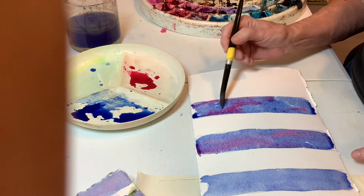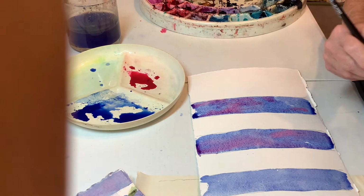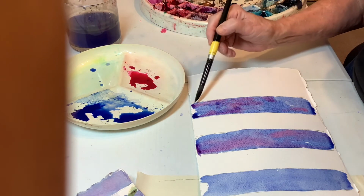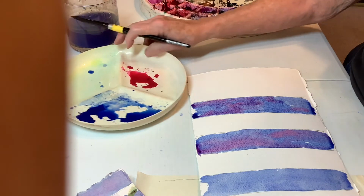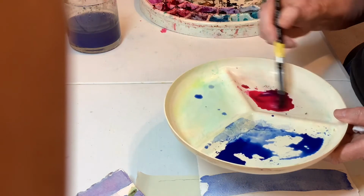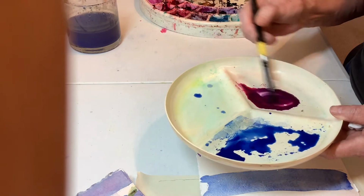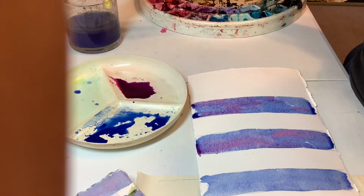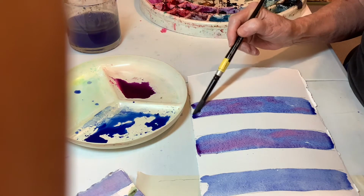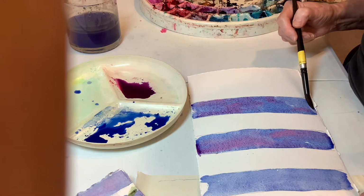Boy, that's strong stuff. I guess that's okay. I would have liked it to be just a little pale. Let's put a little more blue in on top of it. What I could have done is I could have mixed a little, you know what would be a good idea? I could mix a little blue into this, make it a little bit more of a purple so that the color difference between the two of them isn't quite so strong. That's what I'll do when I paint it. So here's the thing. Okay, well, that's just like the other one, isn't it? Yeah, so far. Okay. And I may give this a few seconds to start to dry here.